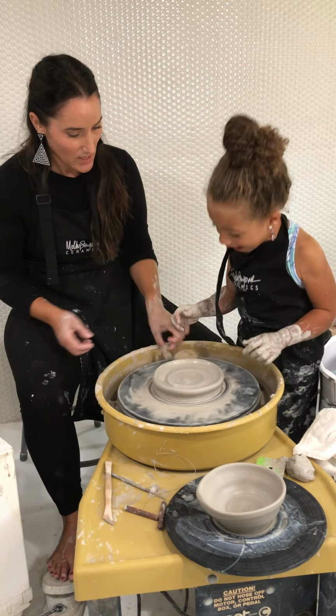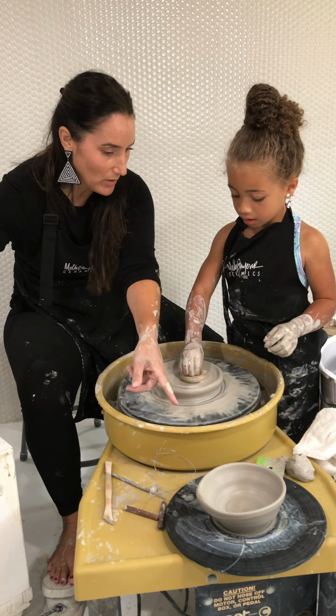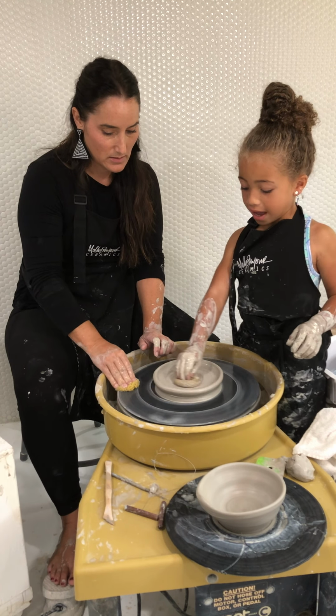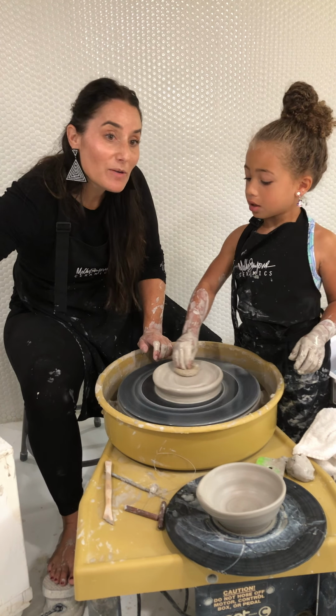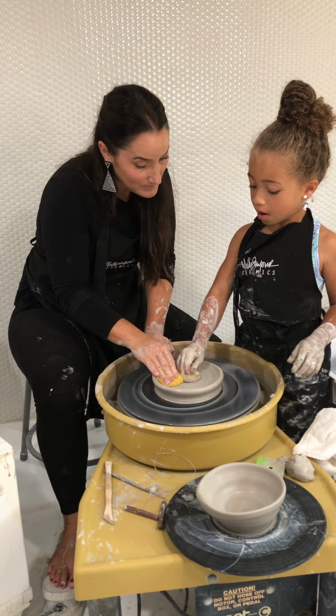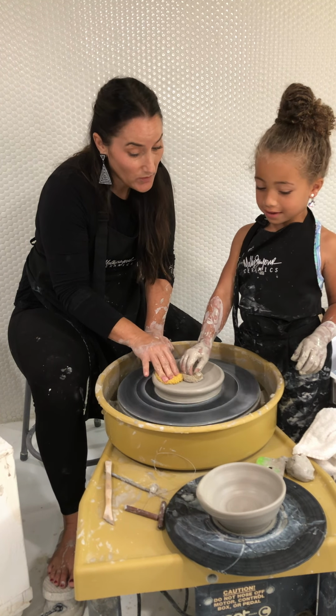Okay, I think you just made a plate. So you have a bowl and a plate. Now maybe you need a cup. What do you think? They go together. Beautiful bowl. And look at all those faces. And then I want to do a fork and a spoon. You want to do a fork and a spoon?